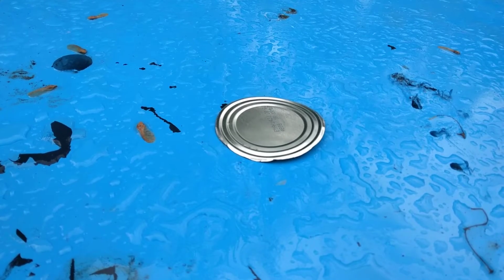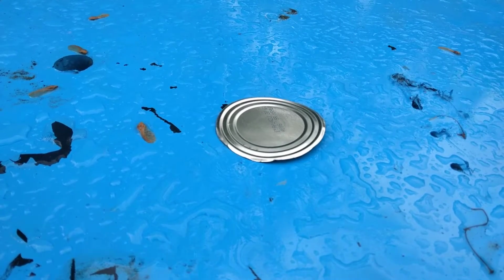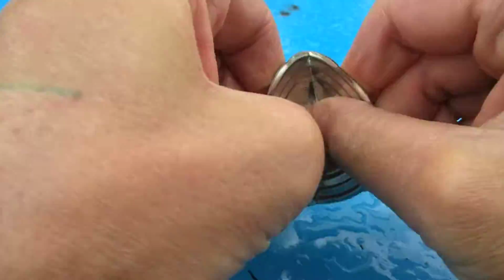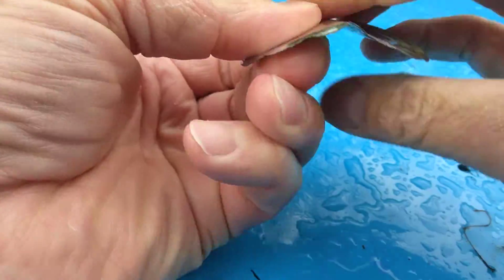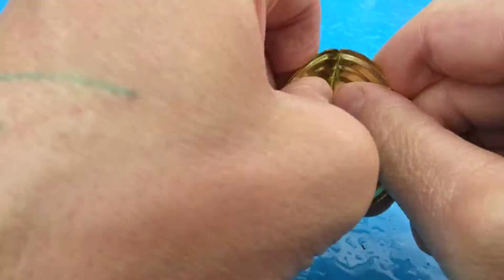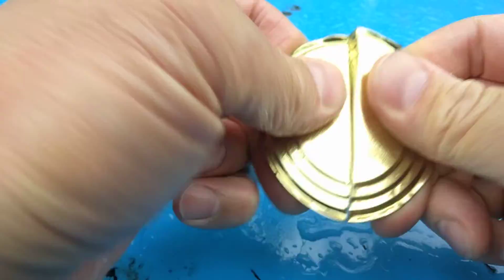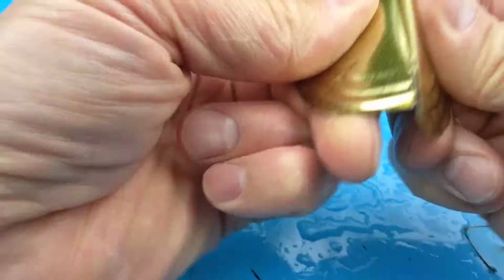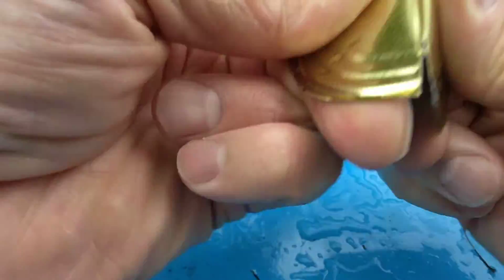So what you want to do is get can lids, and every day you want to basically tear them into shreds and just start doing this back and forth. It's very boring and tedious and kind of dangerous too, because of the sharp edges, but there's nothing wrong with danger as long as you're 18. Just keep on bending them back and forth. Trust me, your fingers and wrists are going to get really strong by doing this.